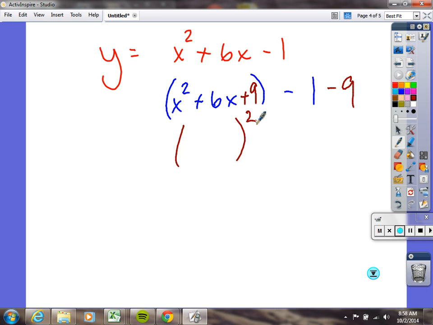And what is that binomial going to be? X plus 3, because that is the half value of him and the square root of him, right? It has that pattern. Good with that? Hogan? We're going to work it. We haven't got there yet. What's -1 minus 9? So what's my vertex here, ladies and gentlemen, from a couple days ago? What would have been my vertex? -3, -10.